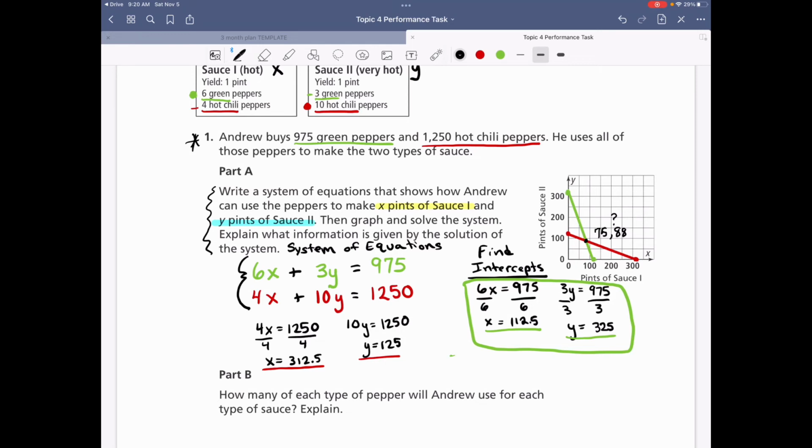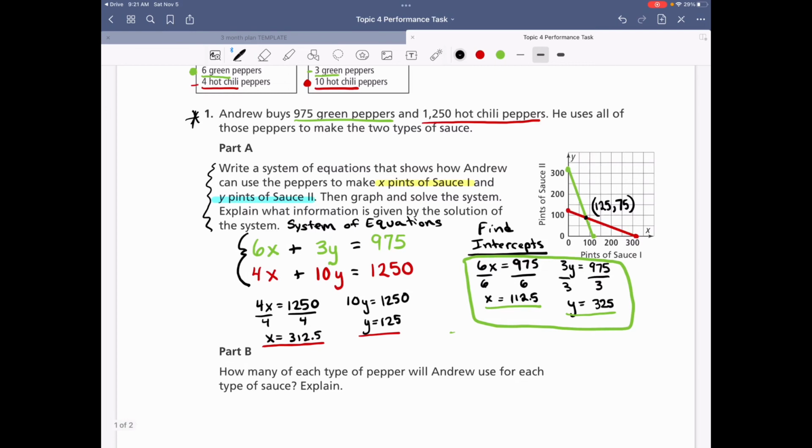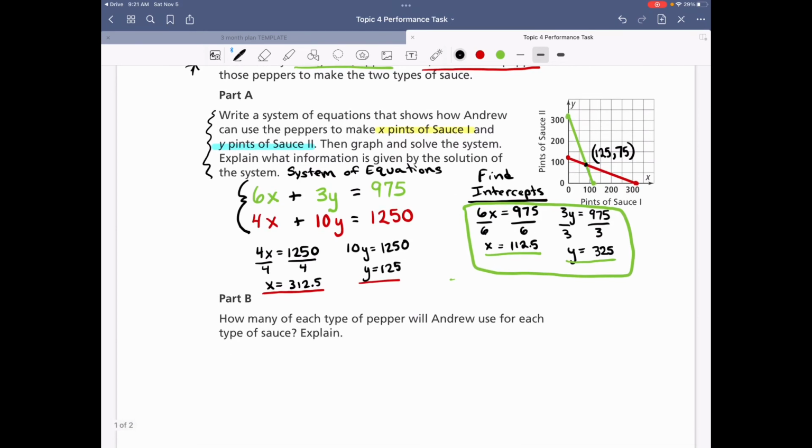Interesting. So I'm going to just double check that my equations are written correctly. Did I graph it right? I think I did. I'm thinking that maybe my green equation's a little bit off. Like it's a little bit too low. So my guess is way off. I'm going to erase it. And I'm going to write the actual point, which is 125, 75. And it's okay if in your made up problem you get a decimal answer, because that's the real world. You may get a decimal answer and you'll just round it.